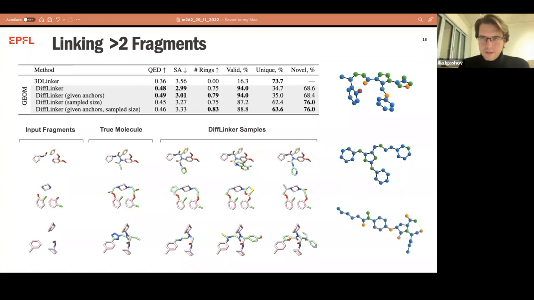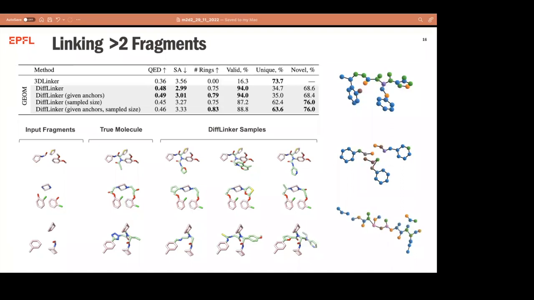Thank you for the question. We don't really do anything like this. We don't do relaxation of the final molecule, which is maybe a good idea. It is worth seeing how it looks and what happens if we also have pocket conditioning. I think the problem is that if you have a very long linker, proportionally longer than the fragment, then maybe the linker can interact with the fragment in unconstrained situations, and the compound is no longer very druggable. Yeah, definitely.